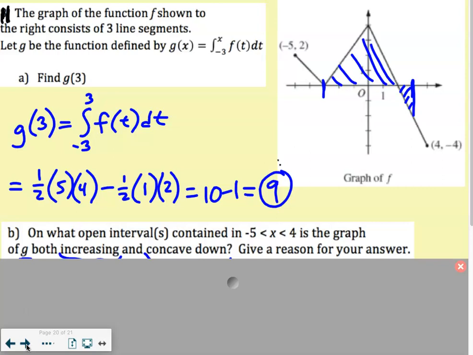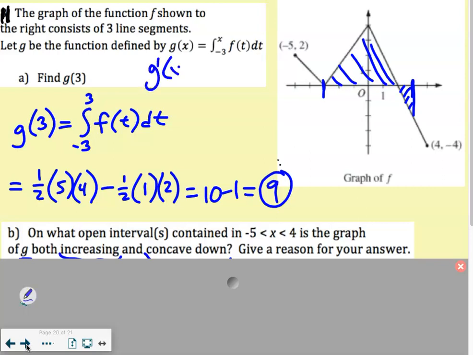If you have a question about g and you're using f to justify, the first thing you have to have on your paper, and I didn't take off, but I wrote a little comment, you have to somehow relate f and g. You can't write f in your answer on a function about g unless you have related them somehow, right? We need g prime. We have g, we need g prime. What is g prime? Well, let's see.